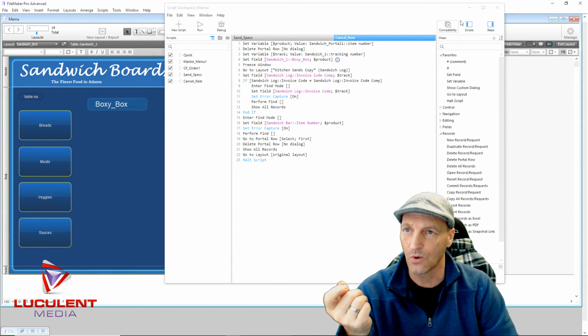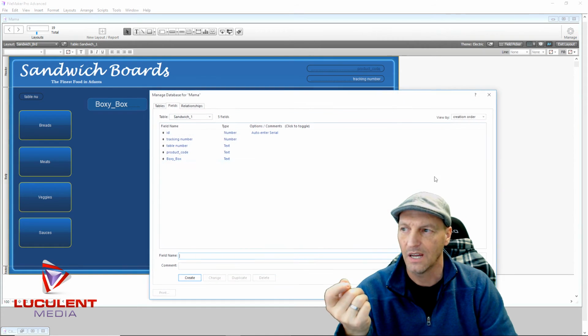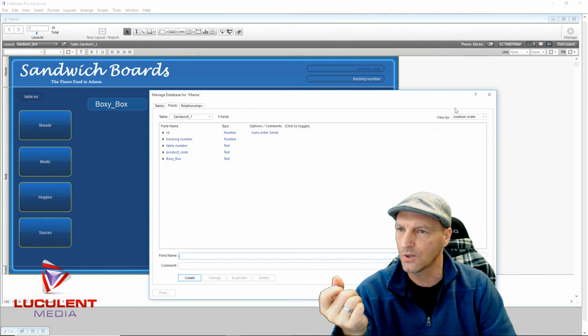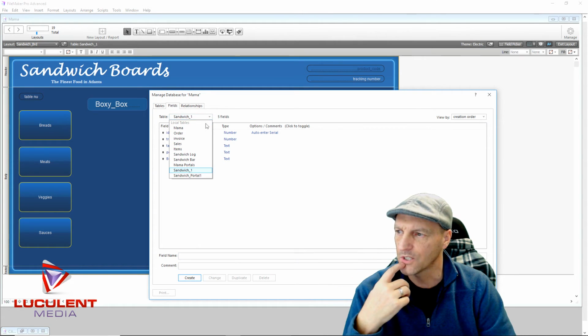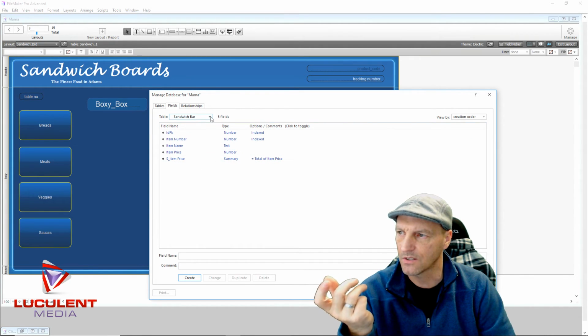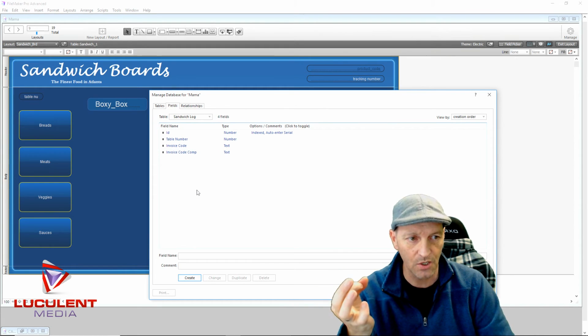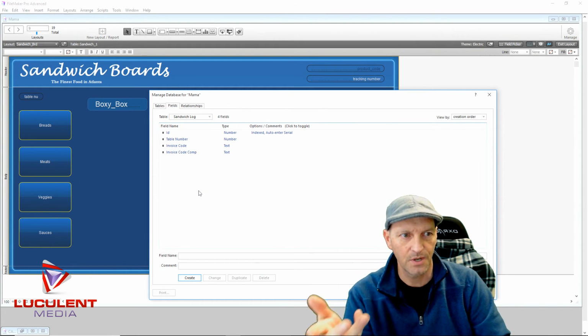Now you can also go into manage your database, and as you know, when we went to our sandwich bar, or was it sandwich log? The sandwich bar one, you can tell it to enter a certain number in there.